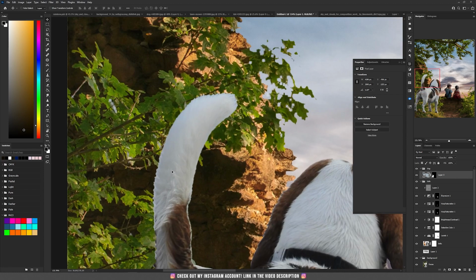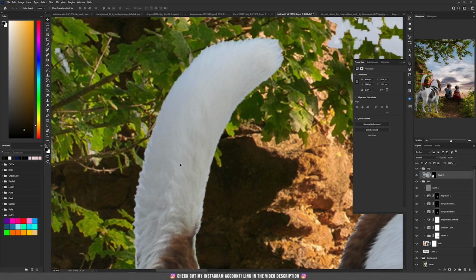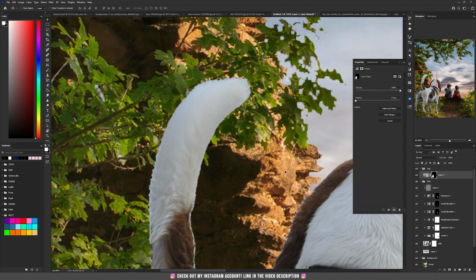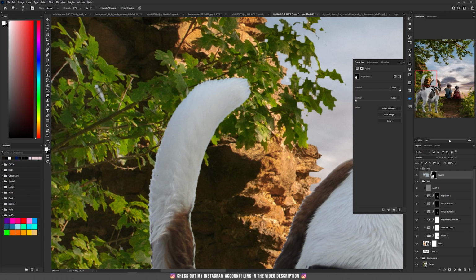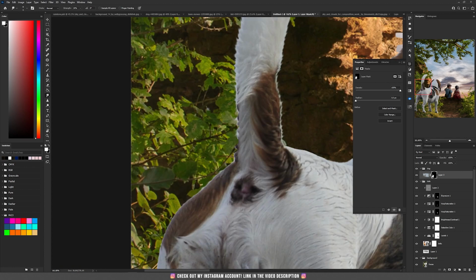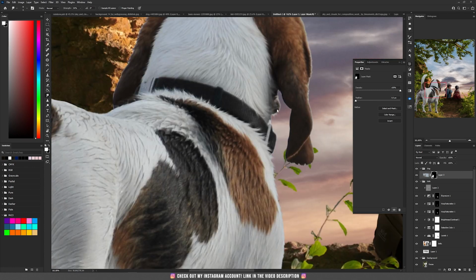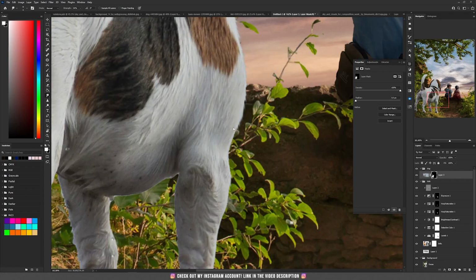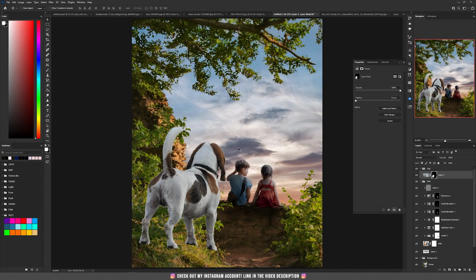A really cool thing that I'm going to show you is to use the smudge tool on the mask, because we need to bring back a part of his fur. So on the mask, go and select the smudge tool, and let's decrease the size of the brush. And now if we drag, you'll see that it will drag some parts of the original fur. Alright, so this was a really quick tip and I think you'll find it useful.